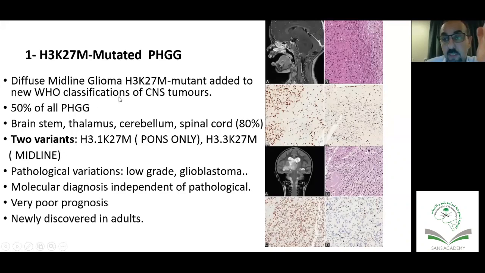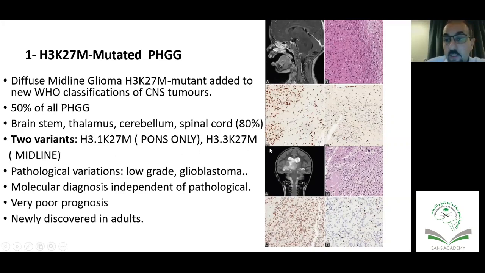So it's not just brainstem, spinal cord, and thalamus, it's midline, okay? And they are now probably the most common type of high-grade glioma. Almost half of the pediatric high-grade glioma is of this type, okay? So they are in this group, including midline and the cerebellum. 80% of tumors in the midline are H3K27M, 80%, okay? And the remaining are the other group, which we'll show you.